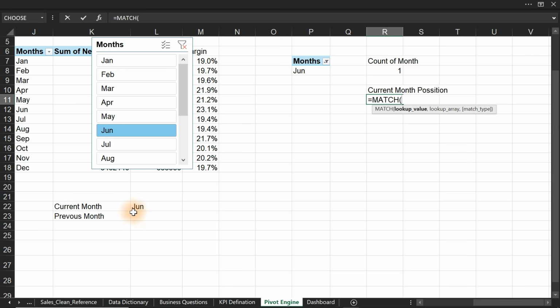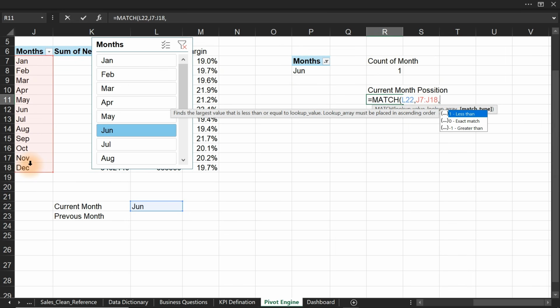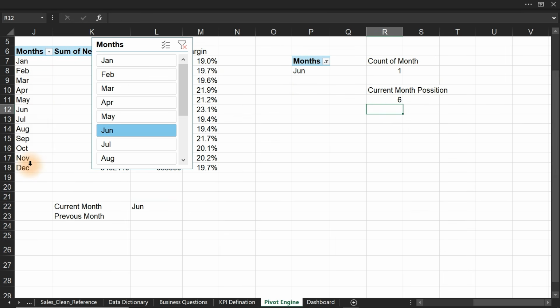So I'll select from here. Then, comma. It's asking for the table array. That is, where can we find this? Then you now come over here to search for it. Once found, give us 0 for exact match. So now we have 6. So if I select the first one, we have 1. You understand?